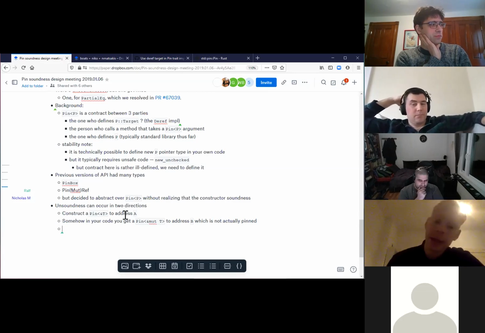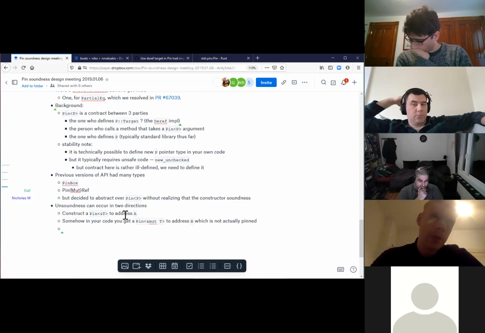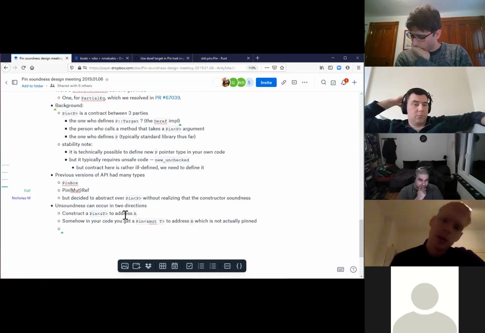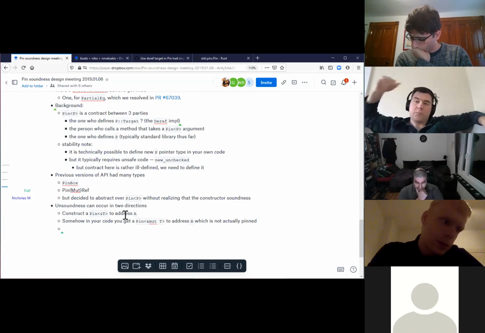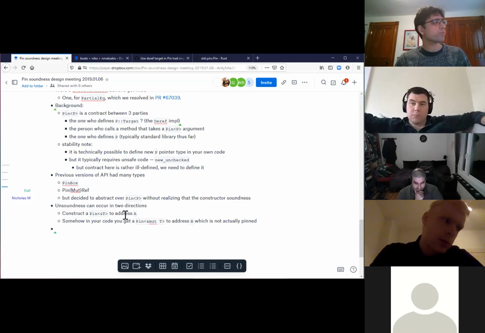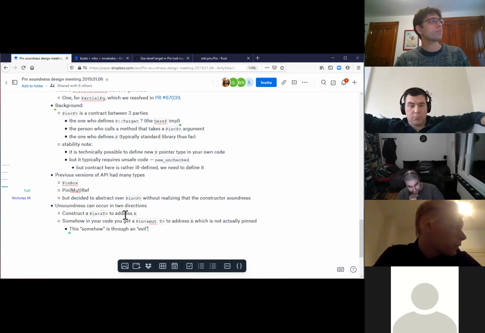Well, I think what we did was we made PartialEq no longer a part of proving correctness. You no longer have to prove that your PartialEq is correct because we don't call it. Yes, because that's kind of the background here: the way this somehow happens in your code is through a quote-unquote evil Deref or DerefMut implementation or Clone. Yeah. I think that's true even for the coerce unsized route.